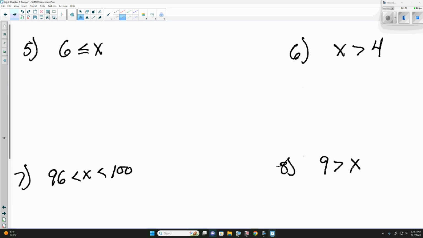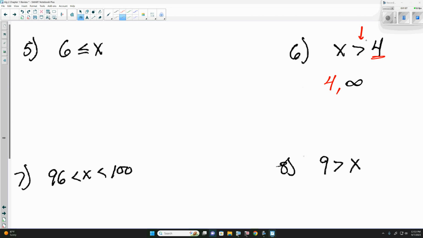Now 6 only has a variable and one number, which means it's going to go to infinity or negative infinity. The only endpoint that it gave us is 4. Now the one that we choose, infinity or negative infinity, is going to be dependent on if x is bigger or smaller than it. In our case here, we're saying x is greater than 4. So x is going to be bigger, so we'll use positive infinity.